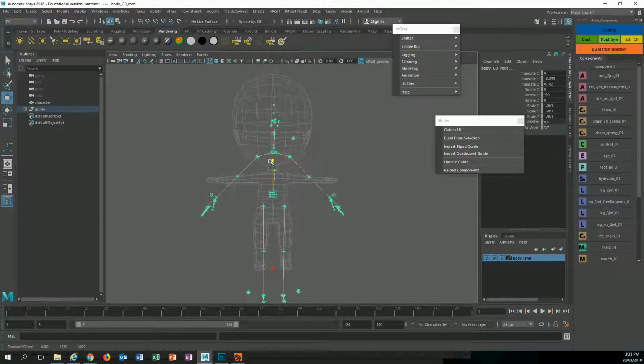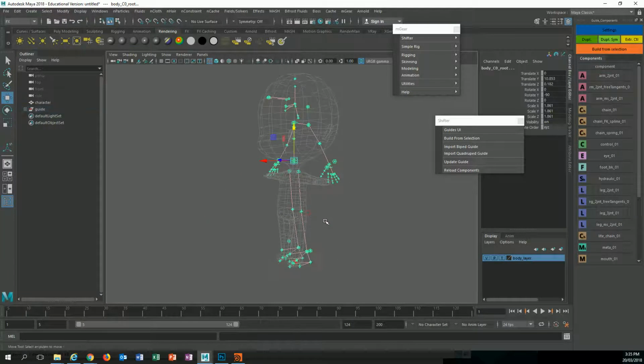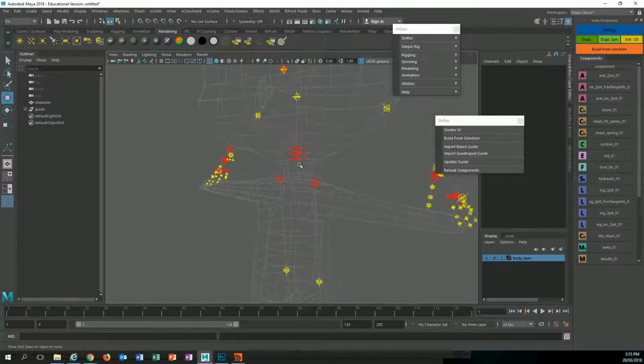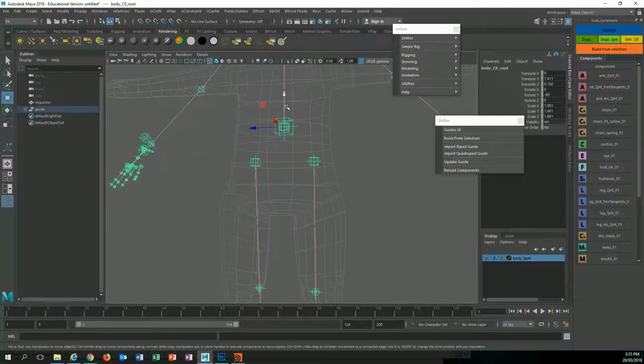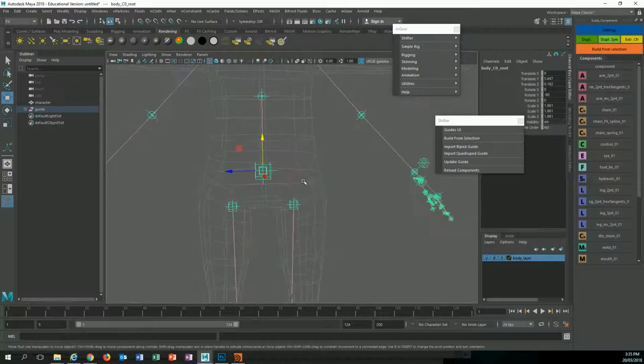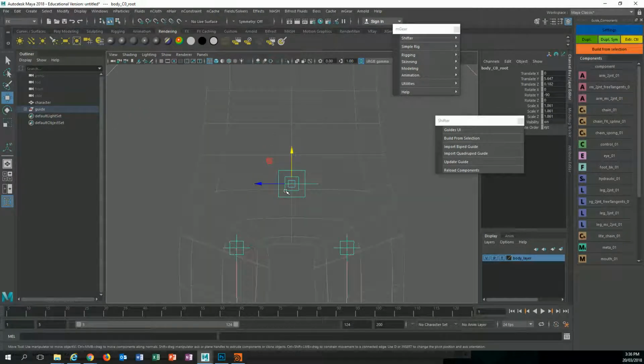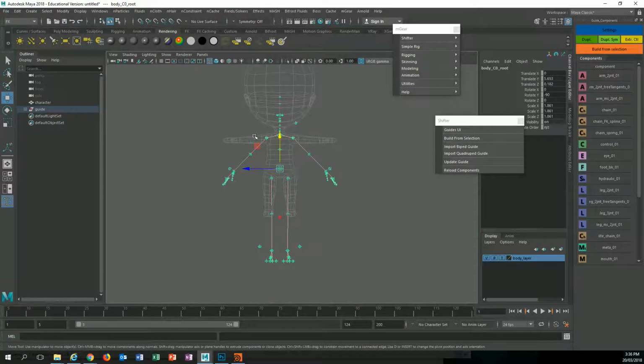So I move the pelvis down. Just select the pelvis and move it down. You can go to the front view and move it into the right position.